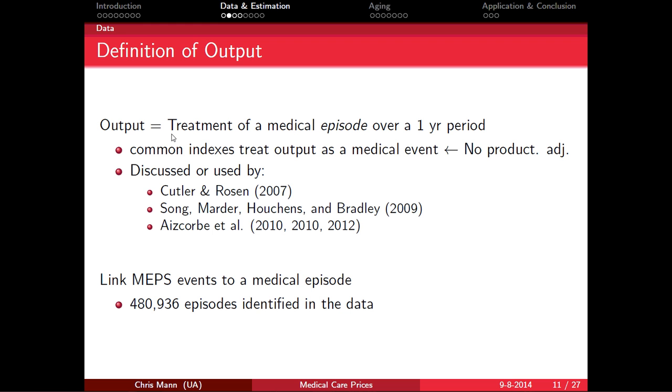Now, luckily there are a lot of observations for many of the diseases, so this shouldn't be a problem. And for most diseases, it's not a problem. The big ones that stand out are things such as treatment for hypertension or diabetes, which are ongoing and chronic, right? And so it's very difficult to say what is a complete treatment of the medical episode. And so we're going to stick with the treatment of the medical episode over a 1-year period, right? Of course, this has been discussed by a lot of different papers.